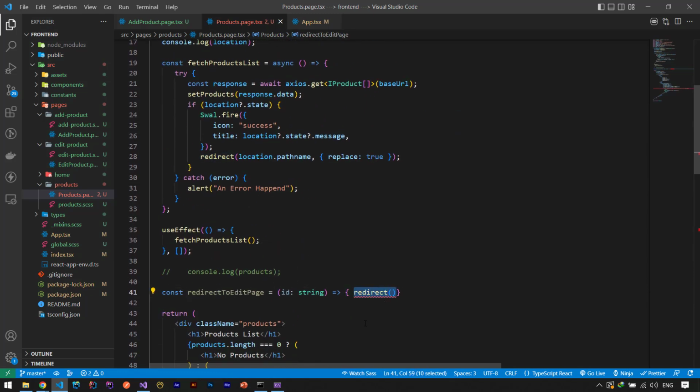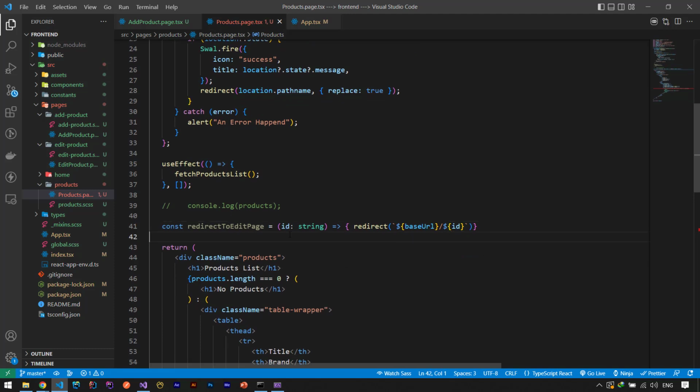Let's use this redirect here and show you that we are going to base URL slash this ID, which is coming from our input, and you can see that it is much cleaner.